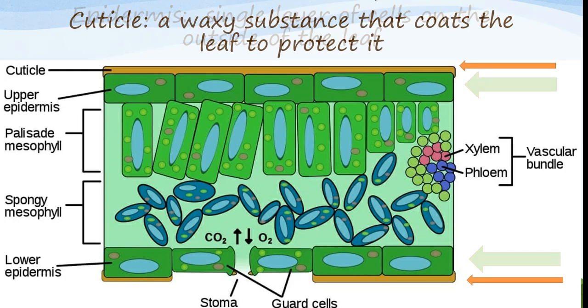Now our next thing we're going to look at is called the cuticle. It's a waxy substance over the top, right here, and on the bottom. I will tell you the cuticle is usually much thicker on the top than on the bottom. It is on the bottom, but not as much. That is sort of a waterproofing. It keeps the water inside the leaf. Some leaves are waxier than others. If you have a holly plant, they're almost glassy on the outside, whereas some plants, like the violet we looked at last time, are kind of fuzzy. That cuticle's kind of fuzzy.